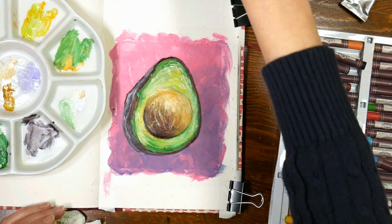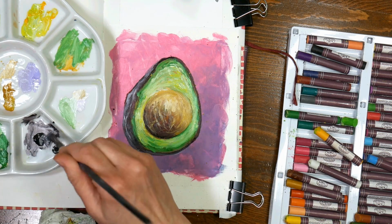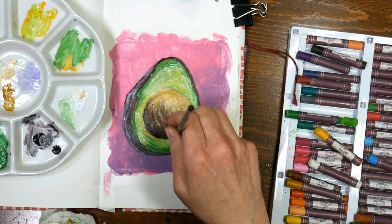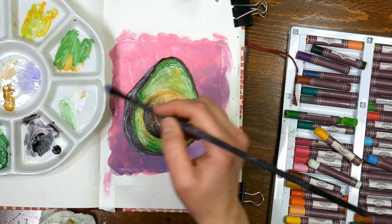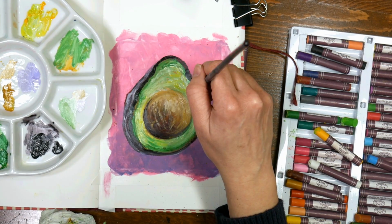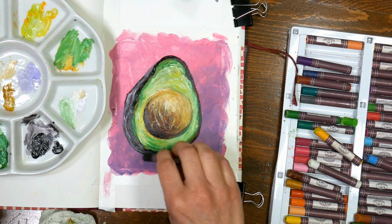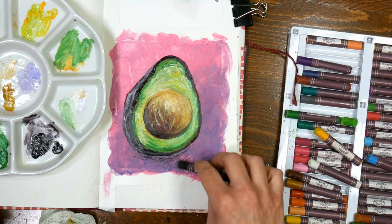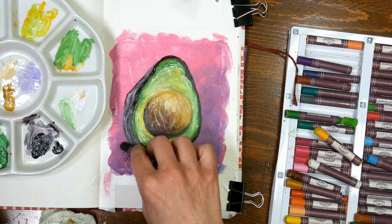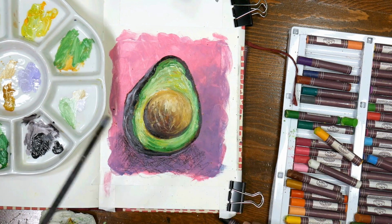I didn't have a lot of drag, which was nice, going over the oil pastels. If you were working on raw paper with the oil paints, the oil and solvent would just soak into the paper, and it would be very frustrating. But this was like working on a primed canvas with the perfect amount of tooth. It was really wonderful. Now I want to have a little bit of shadow under the avocado, so I'm just scumbling with my black oil pastel, just kind of crisscross, not really cross hatching, more of a random scumbling stroke just to get a little bit of weight there.